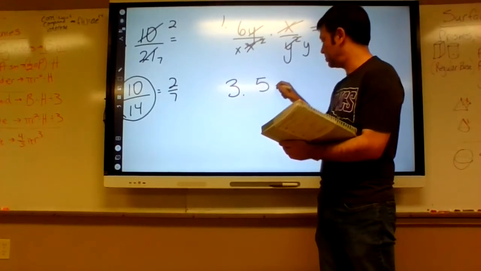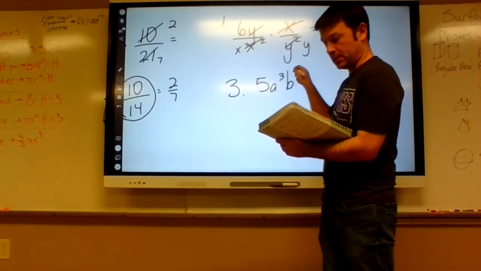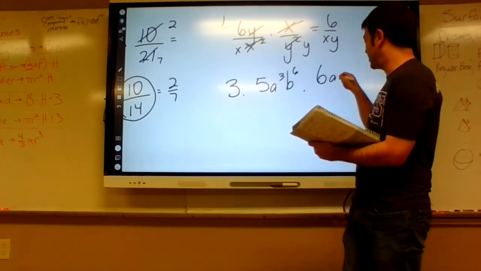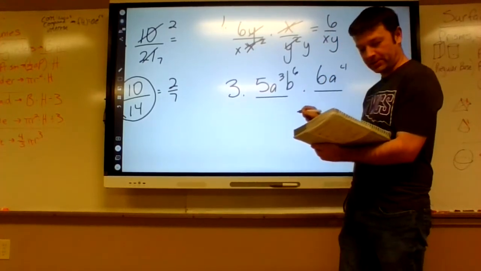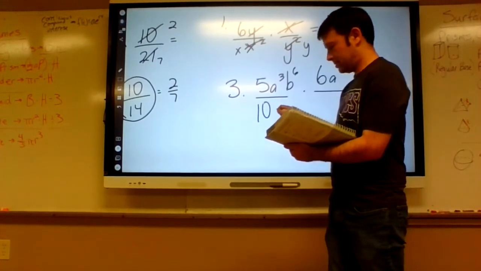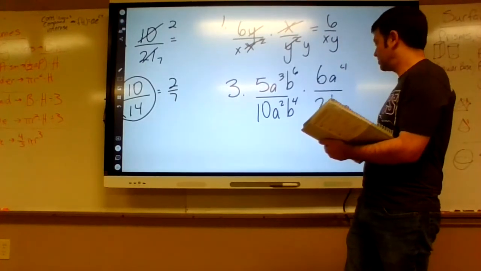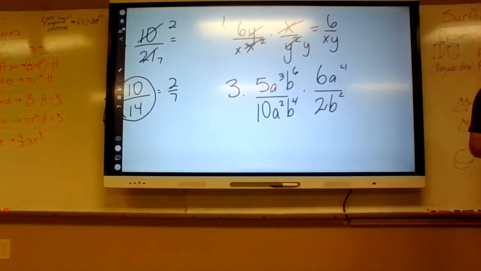Okay, 5a cubed. I don't want to write all this stuff. These are too big. Maybe we should just skip this. I didn't say you had to write them. I'm just writing them so I can talk about them. All right. Should we go around the horn? Luke, you know something that cancels out on this one? We got lots of options here.